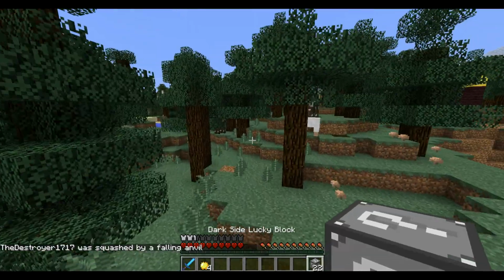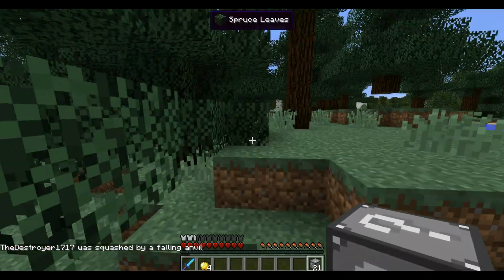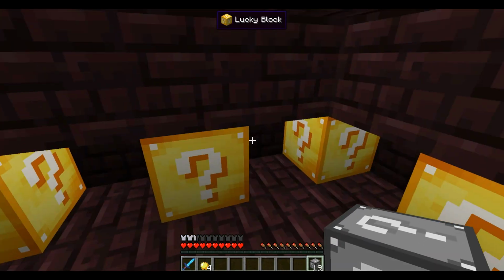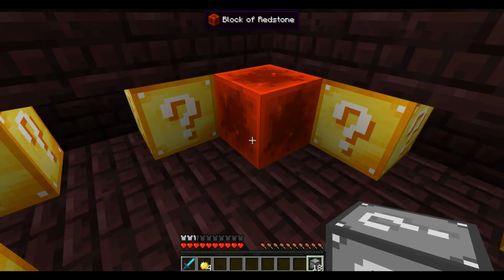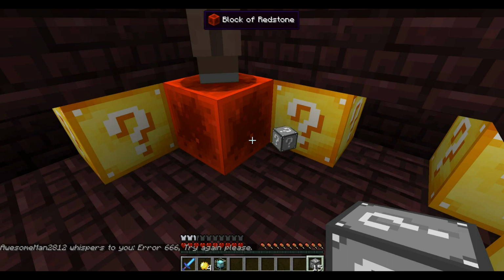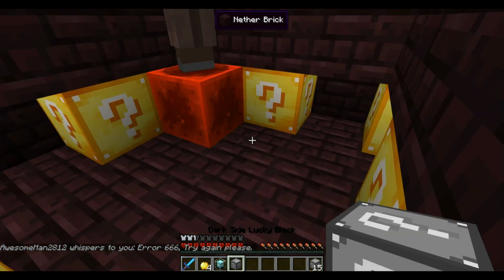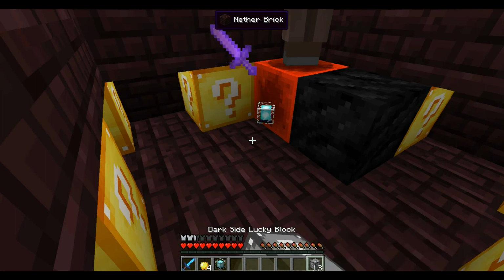Pretty sure part of my armor broke with that. Okay, I didn't know anvils could break armor or do damage to armor, but I guess they can. We got some clay. Oh, it's the giant. I need to get out of here. Wait. Awesome man 2812 whispers to you: Error 666. Please try again. Okay. Cool. I'm going to run out of space in here soon.